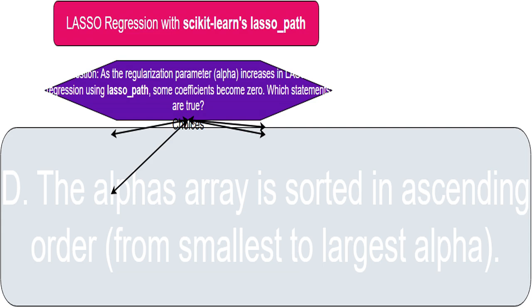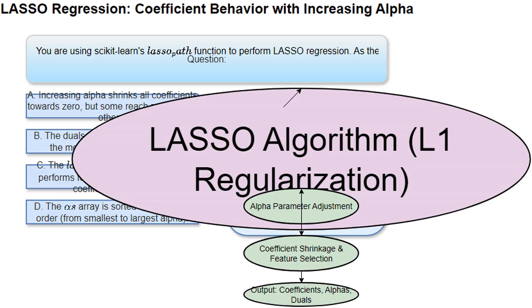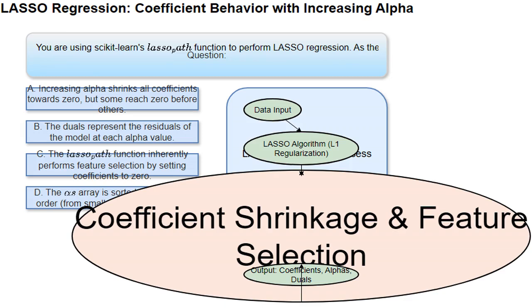It's a common misconception. We start with a dataset. This data will be used to train a lasso regression model. Think of it as the ingredients for my recipe. I'll adjust the alpha parameter. Alpha controls how much I shrink the coefficients towards zero. A higher alpha means more aggressive shrinkage. It's like controlling the heat on my stove. Higher heat makes everything shrink faster. As I increase alpha, I'll see some coefficients shrink all the way to zero. This is like throwing away some ingredients that don't improve the dish. It's automatic feature selection. Lasso does it for me.